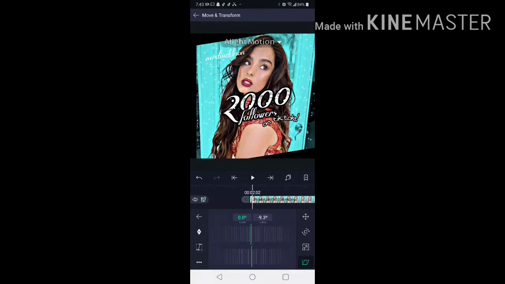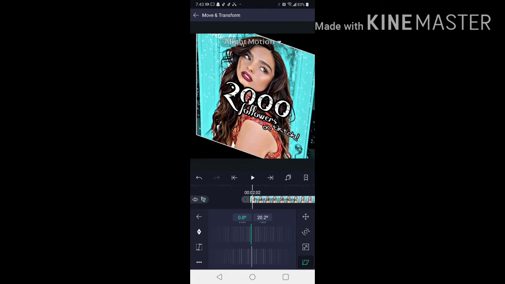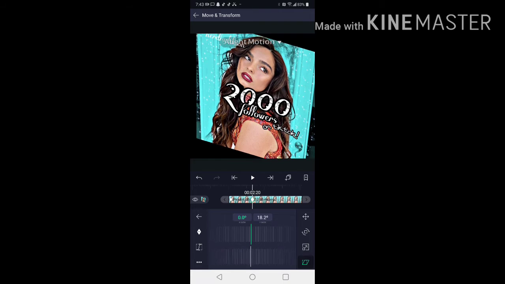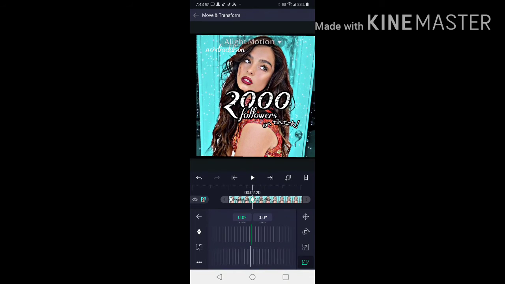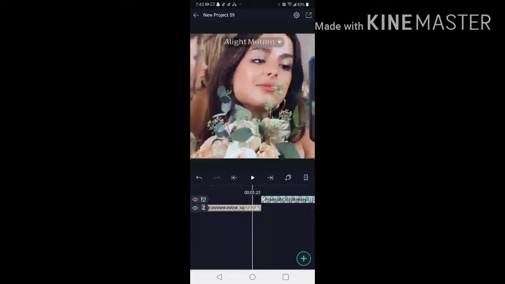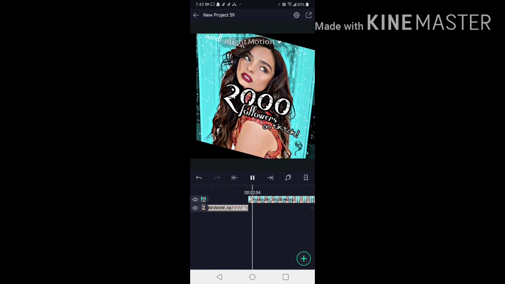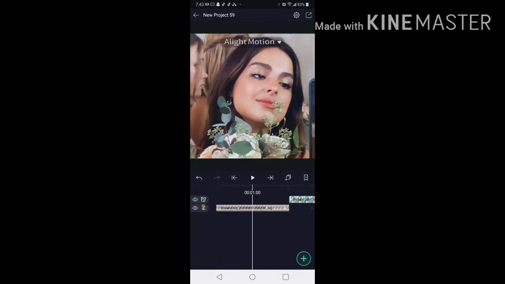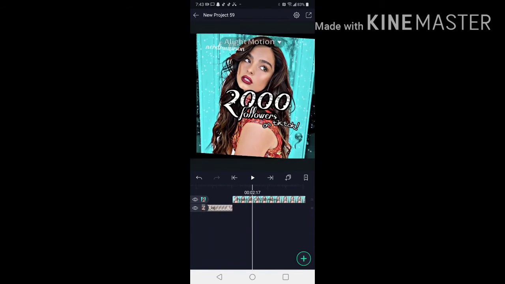Now we can move this so it can kind of go down here, and move this to 0. This is how it should look. Not the smoothest, but it's still a pretty cool transition.